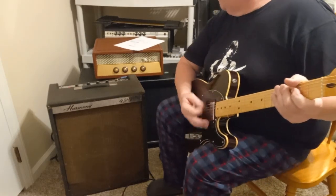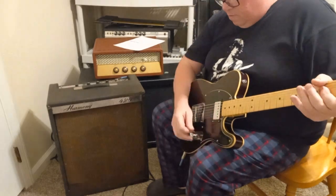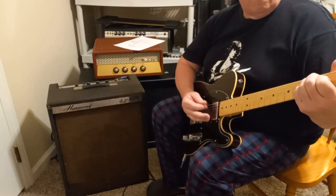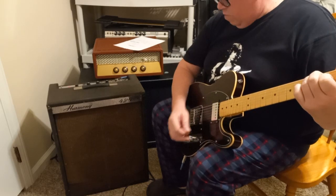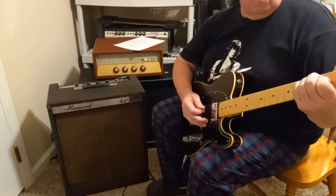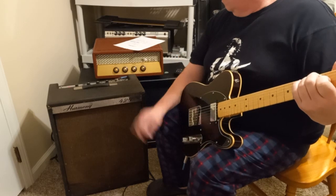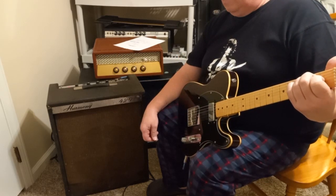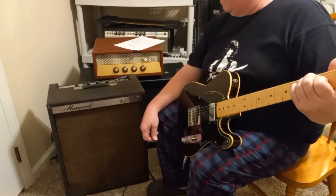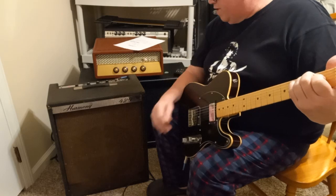I'm just using the volume control on the guitar. Got my parts caster, Telecaster. The tone network has kind of got a weird circuit, and I really think it's probably killing some of the gain, and I probably could have redone that, but yeah, I left it.